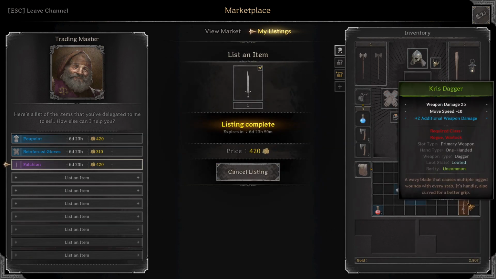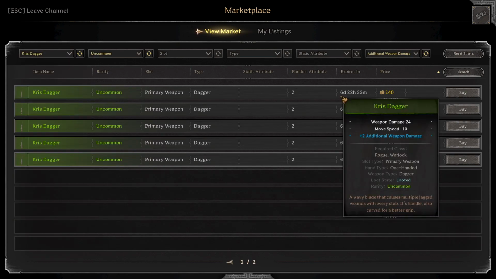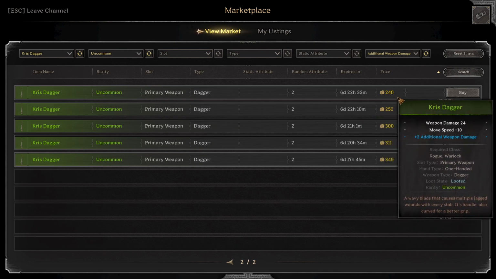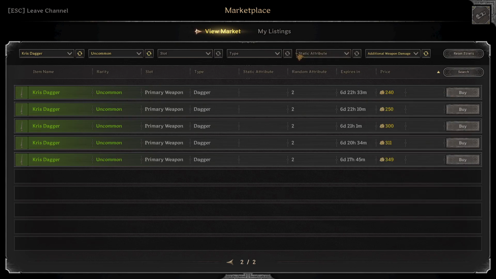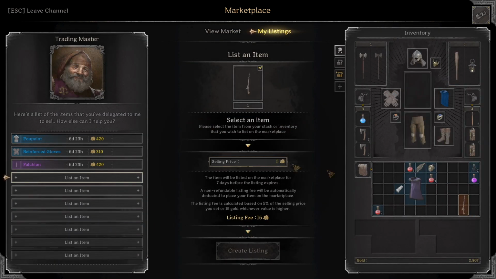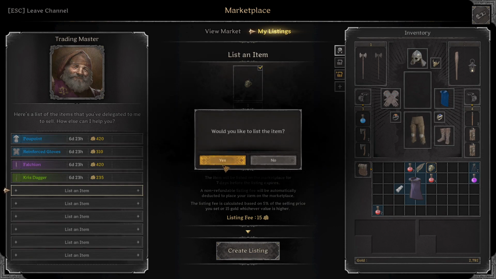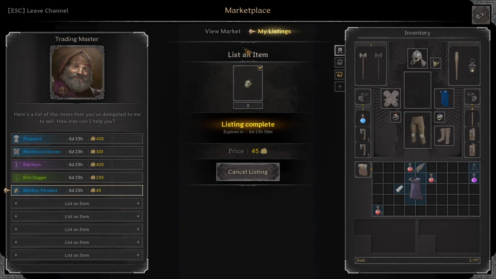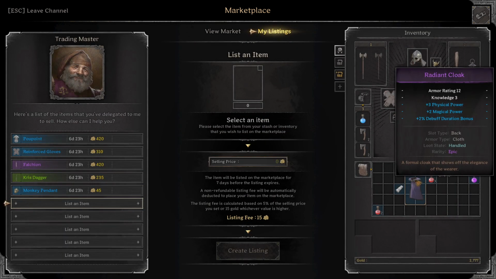We also found a Kris Dagger, which is relatively meta, and for only 2 slots, it actually sells for a decent chunk as well. We have a 25 base damage Kris Dagger, so let's try 240. It's better than this one, but let's sell it a little bit cheaper and probably get a pretty quick sell on that. This necklace isn't worth much, let's try and get a fast sell on it, maybe 45. And a Radiant Cloak of purple quality with 2 magical power is looking like probably another 420 gold.